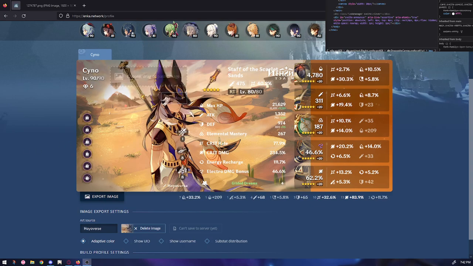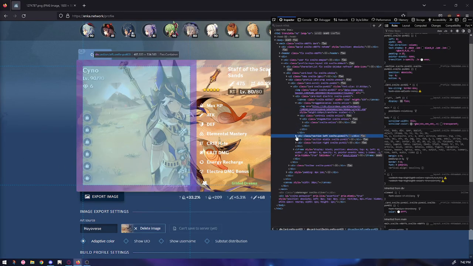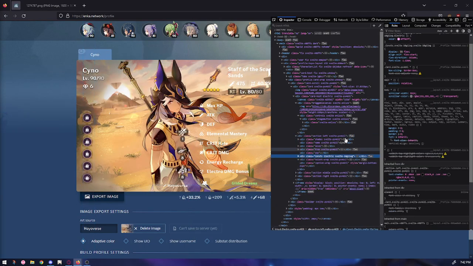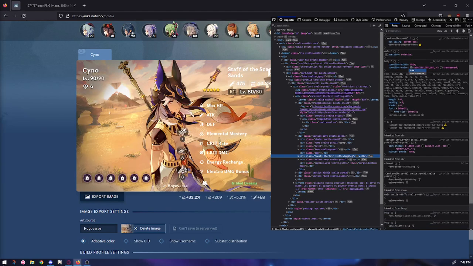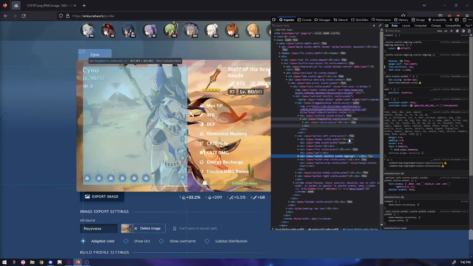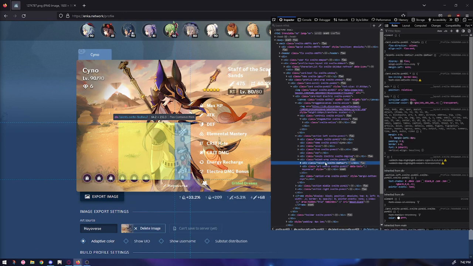So the first thing that we're going to do is actually take these, this and this. We're going to slap them on their side. So first section left, constellations. I don't even have to use the drop down menu for that. I didn't know why I even opened it. I'm losing my mind slowly but surely. Where it said flex direction column, gonna type in row. Now it's on its side. Exactly like we wanted it to be. Talent wrap, not this one this time. I'm gonna open this. This one.